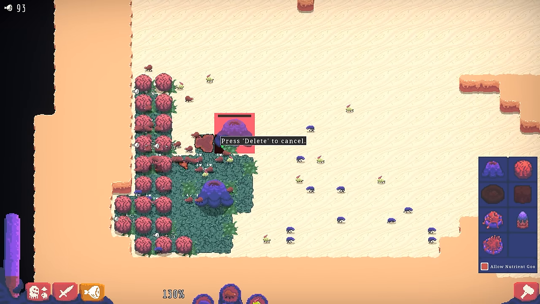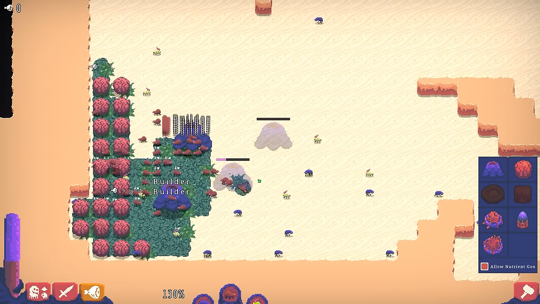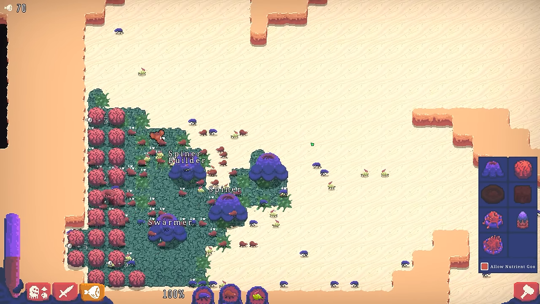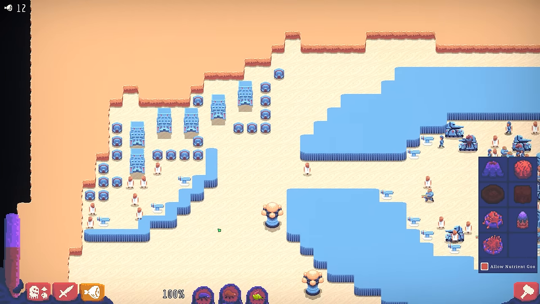And then I'll go ahead and place down an extra hive, or two, or three, just so I can have more eggs, which are gonna start spawning, and let's re-toggle on these swarmers and spiners so that they can start to hatch along with their brothers. There we go. Now, if I zoom out, where are the humans? Aha! The humans are up over here.